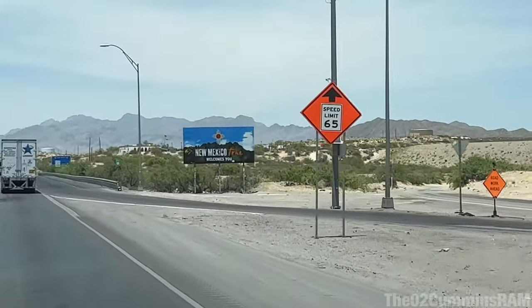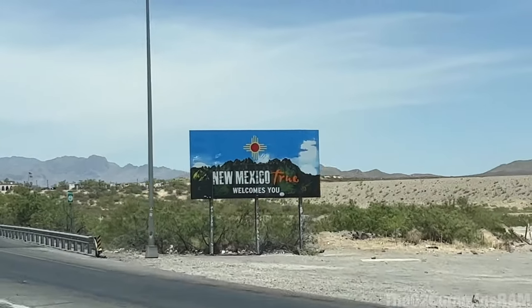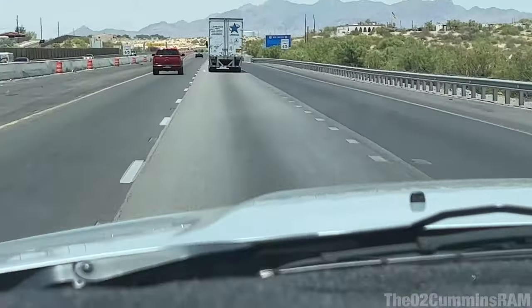Sides. That side's pretty close, but oop, there we go. New Mexico, so close to getting back to Arizona. So close. But look at this, guys.